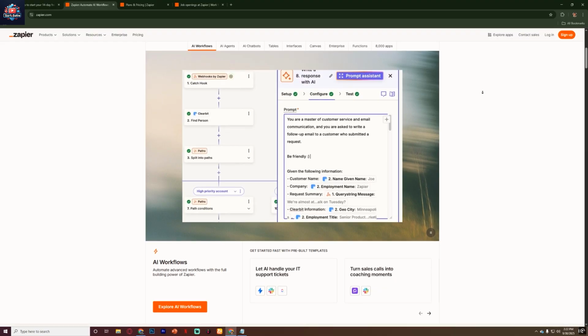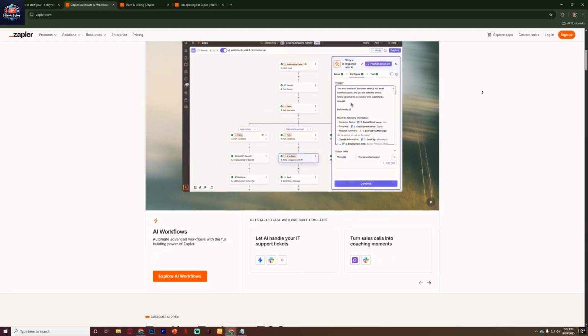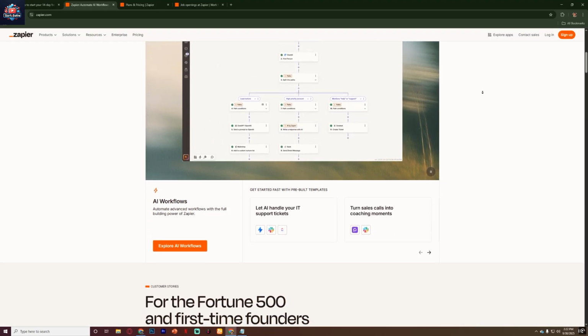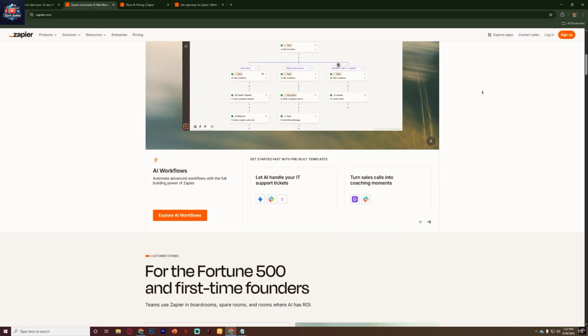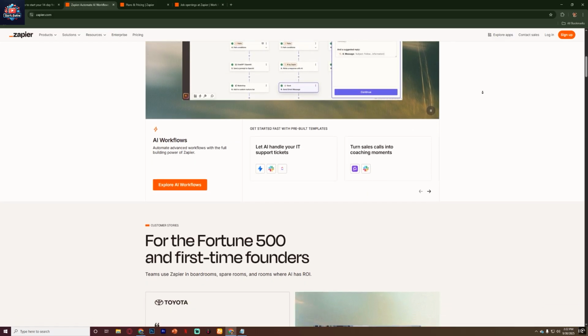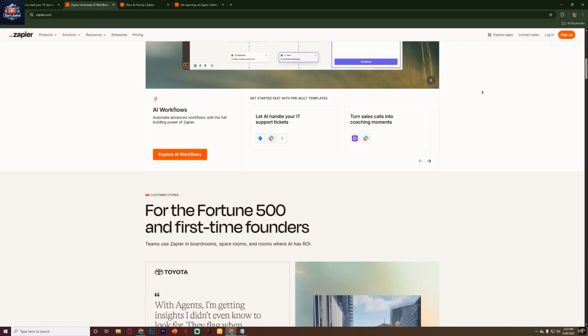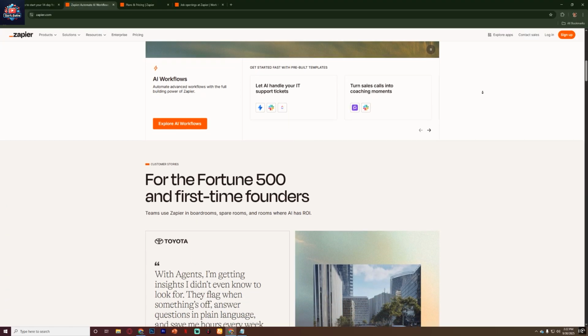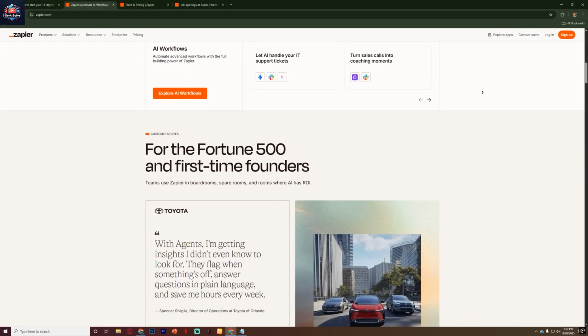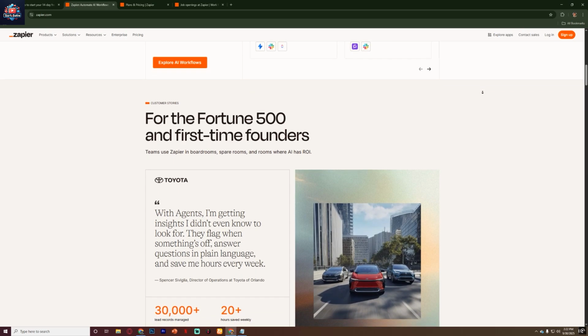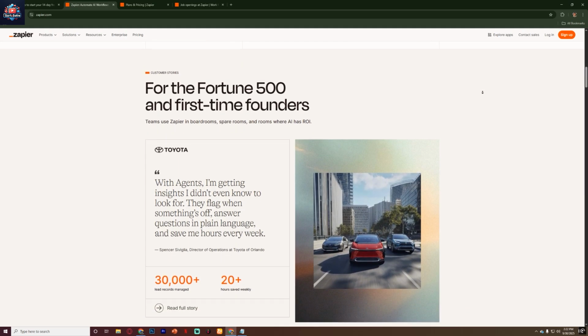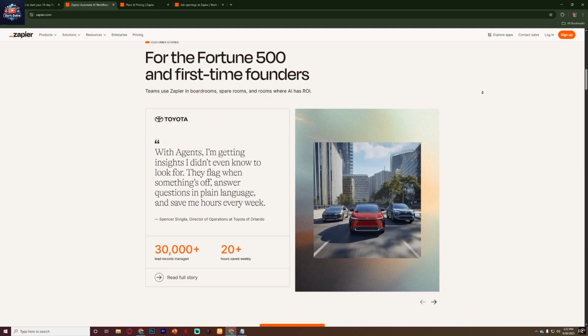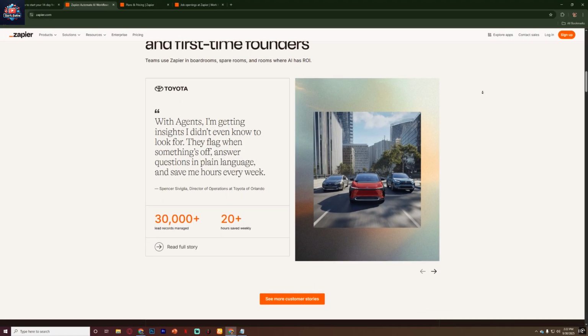The trigger is the event that starts the process, like receiving a new email or getting a form submission. The action is what happens next, like sending that data to a spreadsheet, posting a notification in Slack, or creating a new task in your project management app. Once you set it up, Zapier takes care of this every single time the trigger happens, without you lifting a finger. Let's say you run a small business.